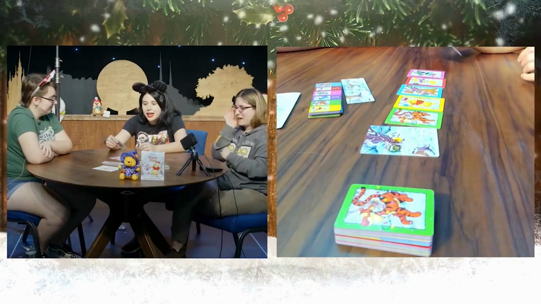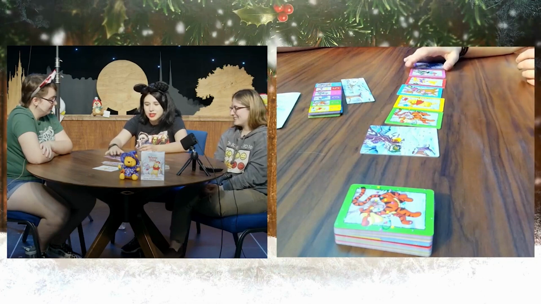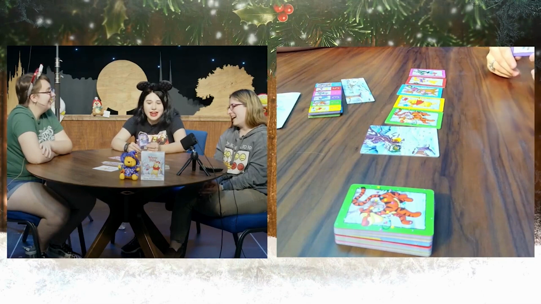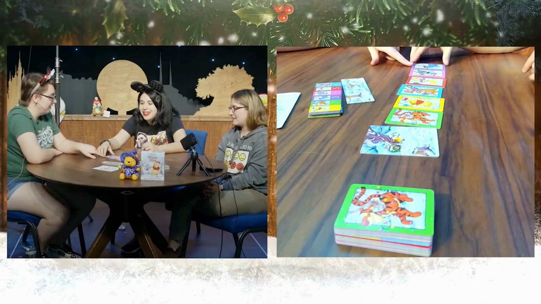That's it. I think the character poses and stuff are cute. Although I have to say I've never seen Eeyore look happier in his life. This is not a typical Eeyore pose. He's in a snow parade. He's happy right now because he's at the end of the parade.